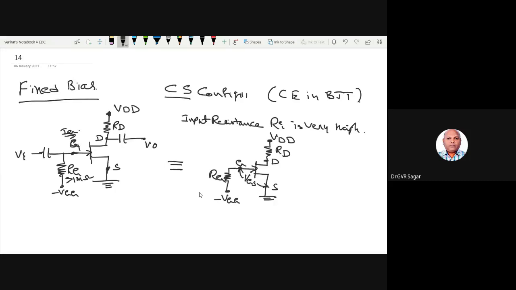Similarly, here also we are calling it the gate to source voltage, called VGS, right? So simple, you can draw the KVL on the input side and the KVL on the output side. And here is the voltage of VGS, VDS. Right? So from the input KVL, what can we draw? Minus VGG equal to VGS.